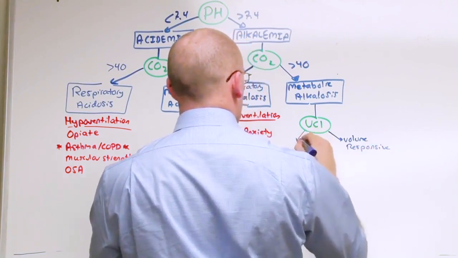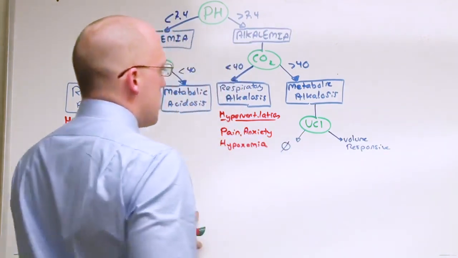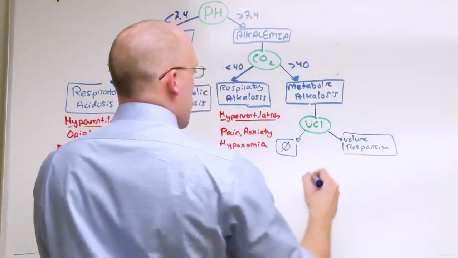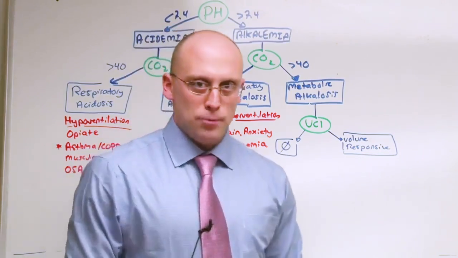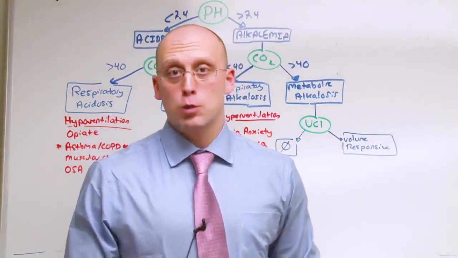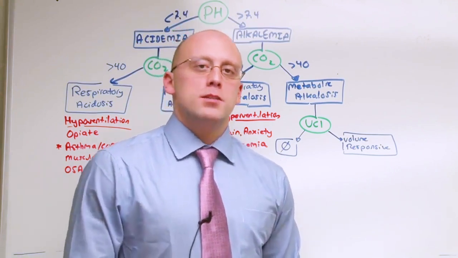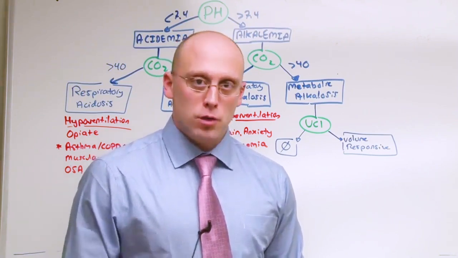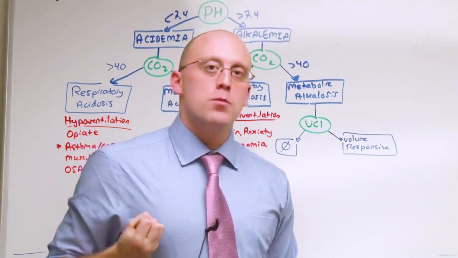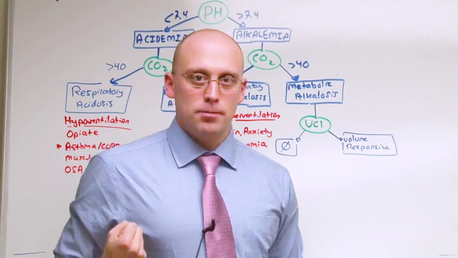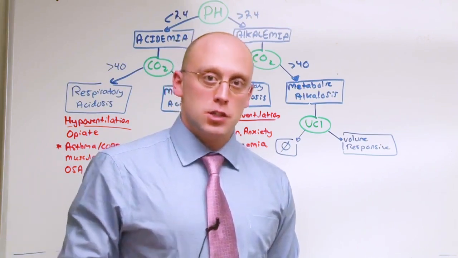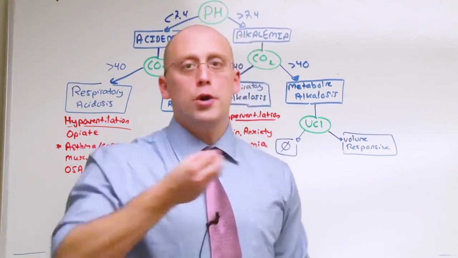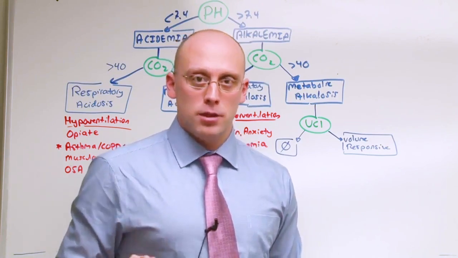Or are they not volume responsive? Here's how the urine chloride works to determine that. If a person is volume down, that is, they would be volume responsive, the renin-aldosterone axis is kicked up. Aldosterone grabs onto sodium from the collecting duct and brings it back into the blood. It does it so that there's a concentration gradient so that when aquaporins activate via ADH, water is reabsorbed from the collecting duct into the blood.